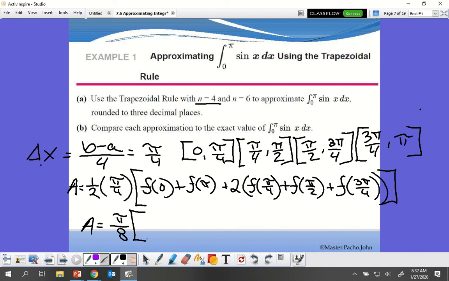All right, so now f of 0. Yeah, right? So my function is sine of x, isn't it? My function is sine of x. Okay, yes. Zero. Plus pi. What's sine of pi? Zero. Plus, pi over 4 is? Root 2 over 2. Plus, one. Right? Yeah, and then 3 pi over 4, which is root 2 over 2 again. Yep.